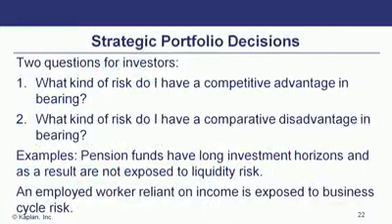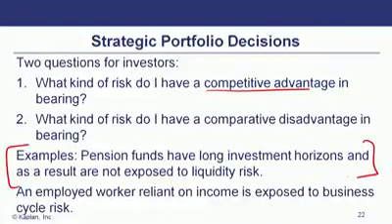So strategic portfolio decisions, again, I think we've been talking about this on the last slide as well, but what we're doing is we're saying that investors should ask two questions. What kind of risk do I have a competitive advantage in bearing versus what kind of risk do I have a comparative disadvantage? And a great example is here on the slide for pension funds.